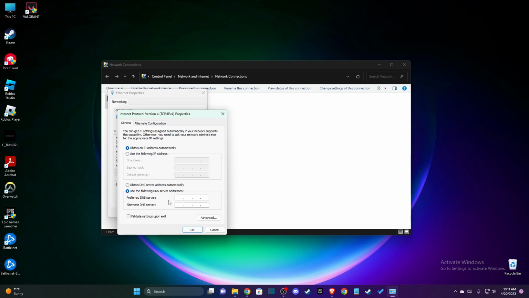DNS server just write 8.8.8.8, and on alternate DNS server just write 8.8.4.4. Press OK, and then you just open up Battle.net and try to download something, and you need to look if you're getting better download speed or not.